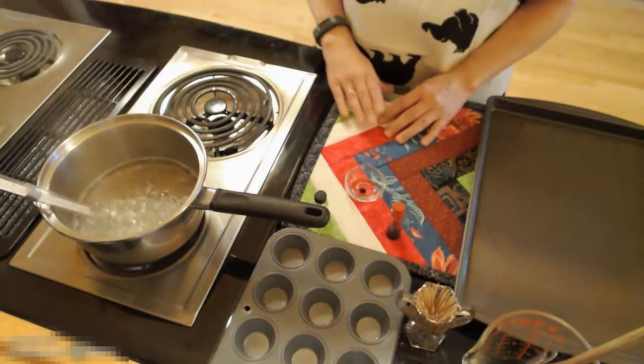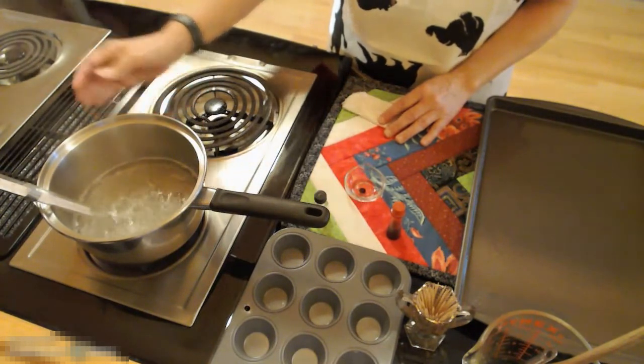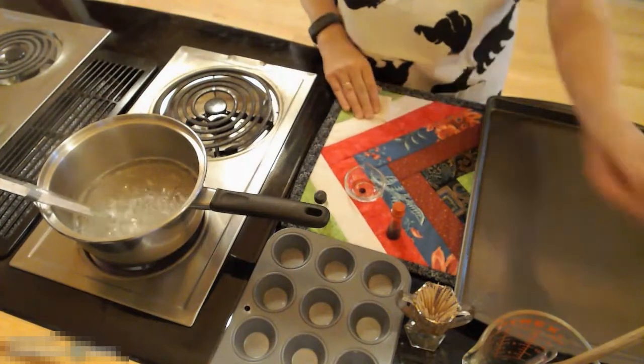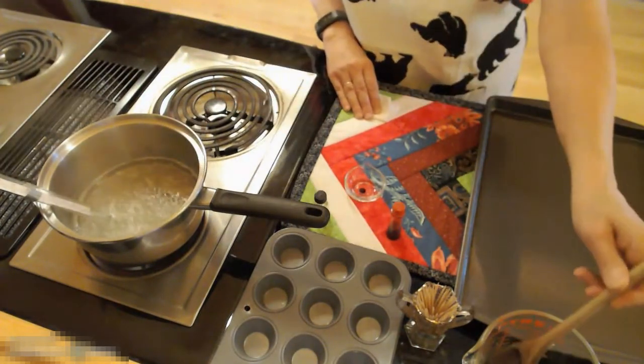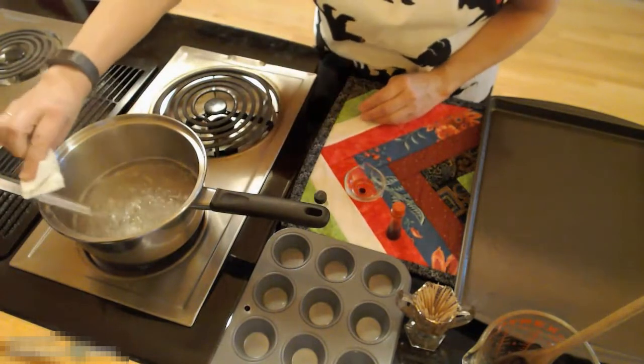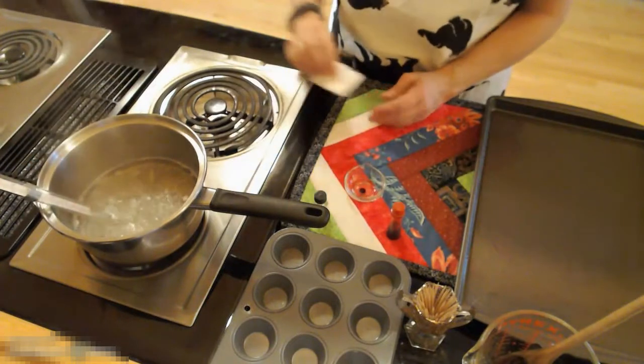As you can see, my candy syrup is up to boiling. I had turned down the heat. I have inserted my thermometer. I used my wooden spoon to make sure that my thermometer was not touching the bottom, and I wiped down my thermometer so that I can see where the temperature is.